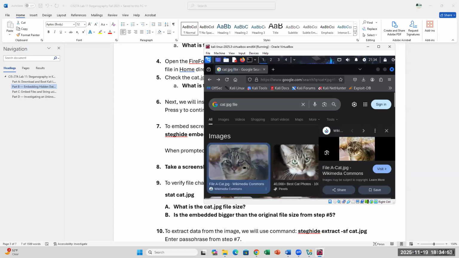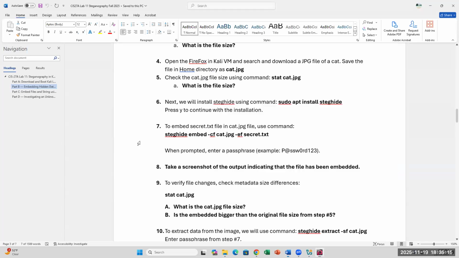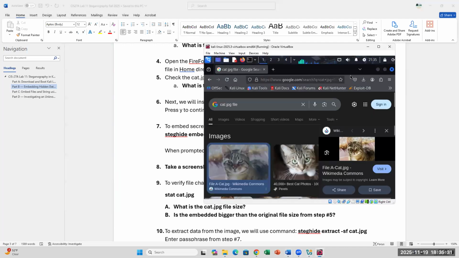I click on the first result, right? And then you can also right click on the right side, or you can go to the website and right click. But if you right click when you get the result on the left, you're going to get the JPEG, which is not the same file extension. Okay. If it's a different file extension, you just got to match it with the command. Otherwise, you're going to get an error. That's it.